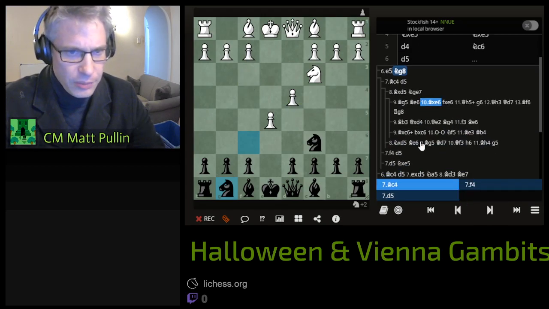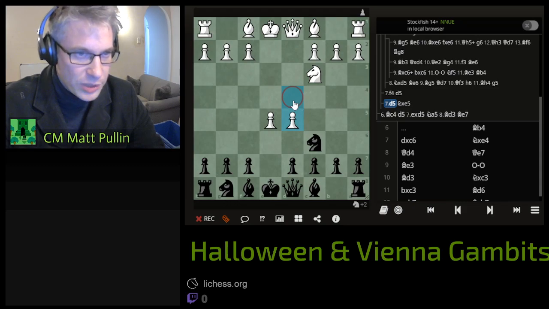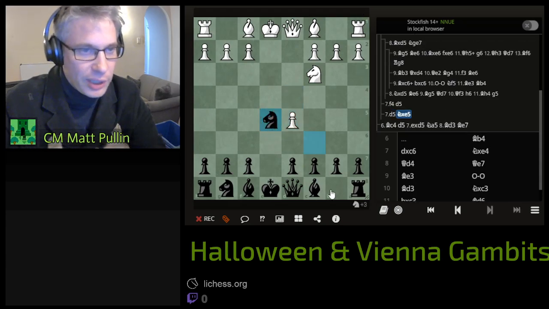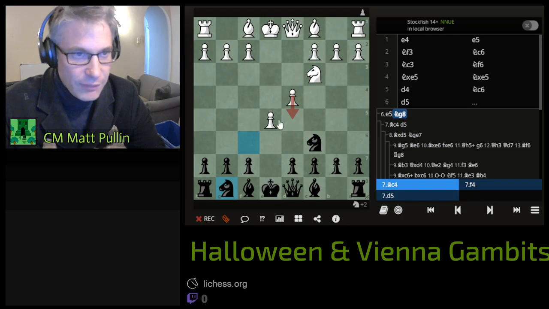We'll look at d5 first. d5 is just an outright bad move, because the pawn at d4 was responsible for protecting the pawn at e5. So black in return just plays knight takes e5 and wins a pawn, and you're up a piece for nothing here. Done deal. So that's d5. It's impossible because white needs to protect e5.